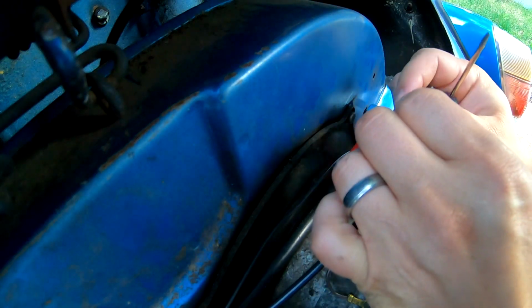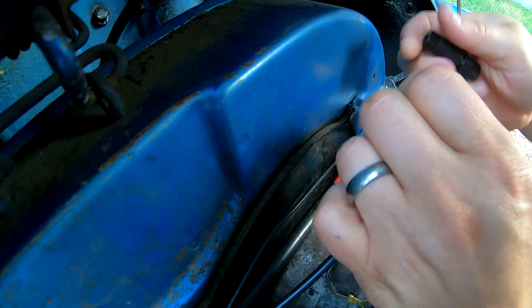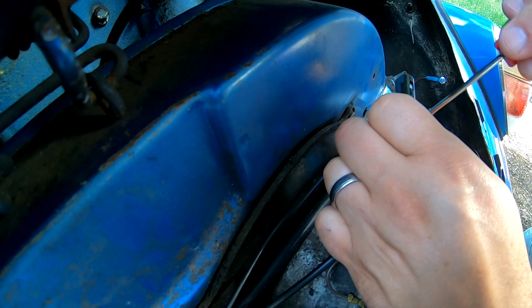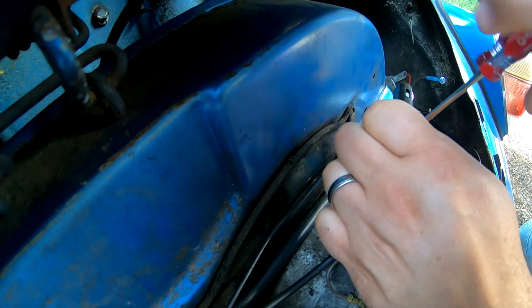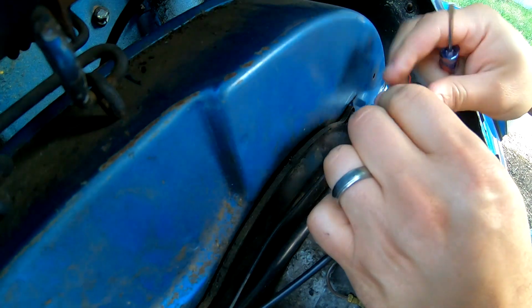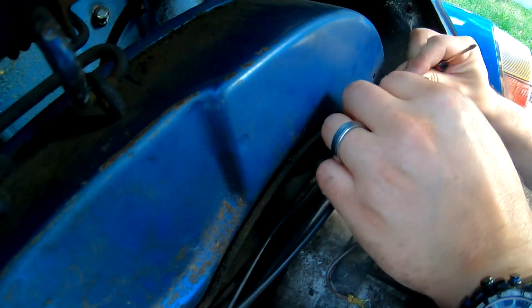Now I'm just gonna throw it in there and then screw it tight. I wish it was ones that they plug in, but it is what it is. Alright, that's secured in there.